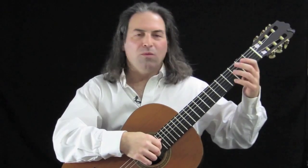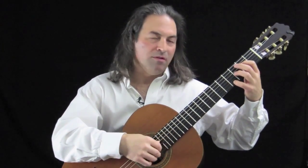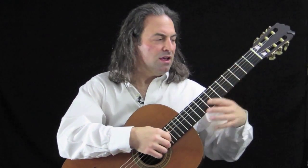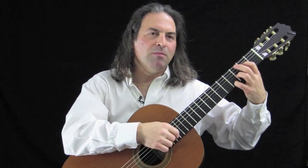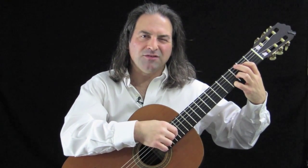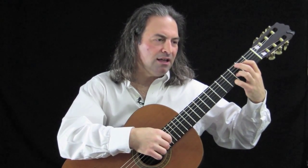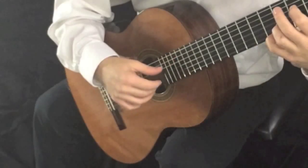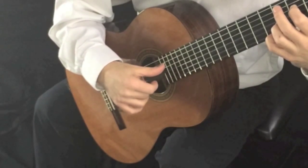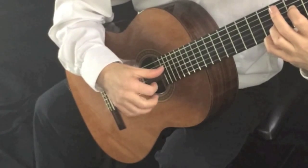Lágrima, we have a piece that has three distinct voices: the treble, the bass, and a middle voice. To get the melody to sing out, you want to give a little bit more energy into the string with that M finger. And to do this, you need a good free stroke.